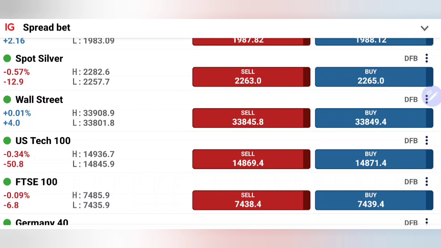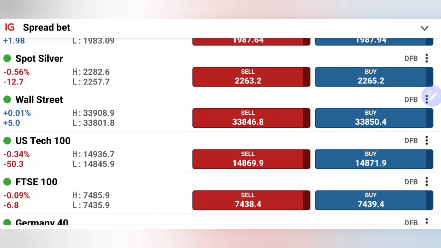Now, a very important point today is the NFP data before the US session. That is definitely going to bring volatility into the prices here. Whatever position you are taking, if it is before NFP, you have to strictly trade with a stop loss and a trailing stop loss. If you are taking a position after NFP, you have to wait for at least 15 to 20 minutes for the prices to settle, then only take a position.